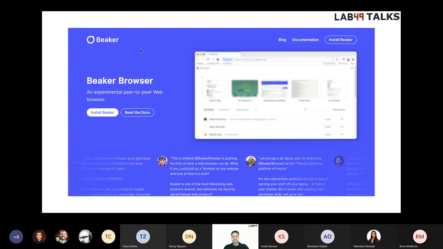The Beaker browser is built on one of these peer-to-peer technologies called DAT, D-A-T, which is now called HyperCore or Hyper something. It's just the Hyper project. So if you look for HyperCore or any one of these things, you'll find essentially a cross between BitTorrent and Git. You have a file system and it's syncing up with other people that have that particular folder, right? It's a bit like IPFS, but I think it's an older project and I frankly like it a lot. It's got funding from the Knight Foundation and a bunch of other people. It's completely free and easy to use.